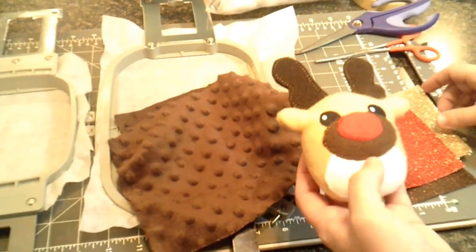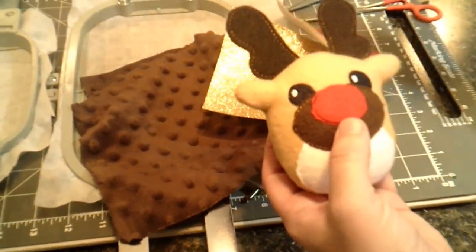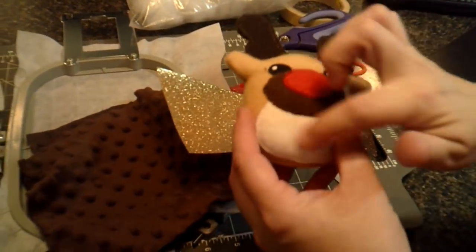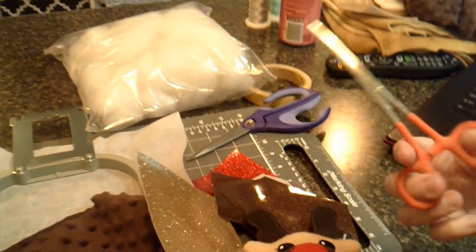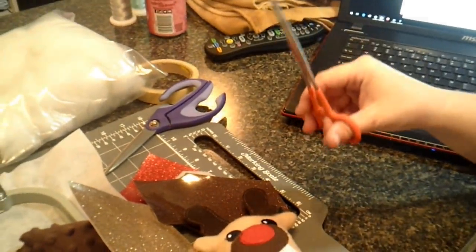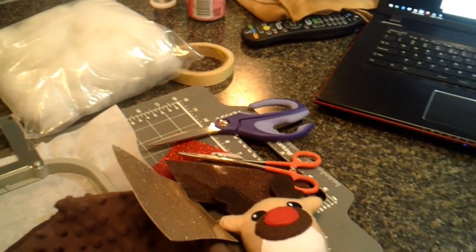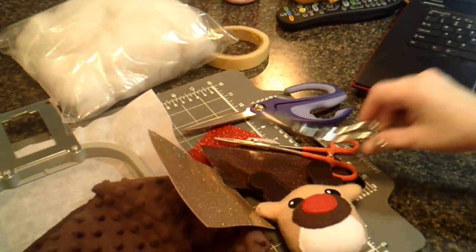You're going to need two pieces of fabric — one for the front and one for the back. You'll need a piece for his muzzle, a piece for his nose, and two pieces front and back for his ears, plus one more piece for his body. You'll also need stuffing. These hemostats you can find at Walmart in the fishing supplies or order on Amazon — they're great for turning and stuffing. You'll need regular scissors for cutting out the stuffed animal, and applique scissors for cutting around the appliques.